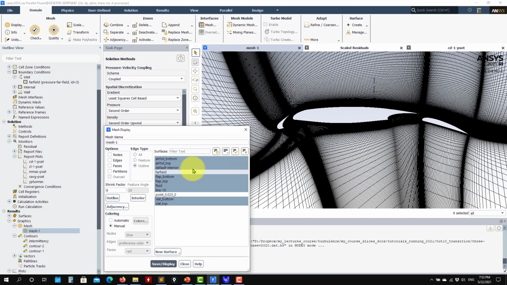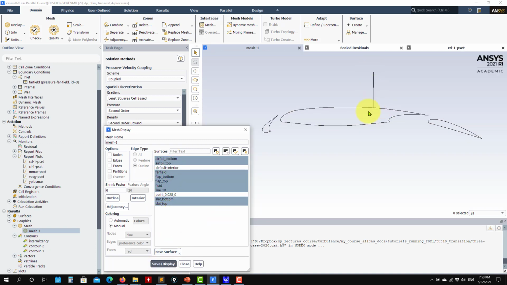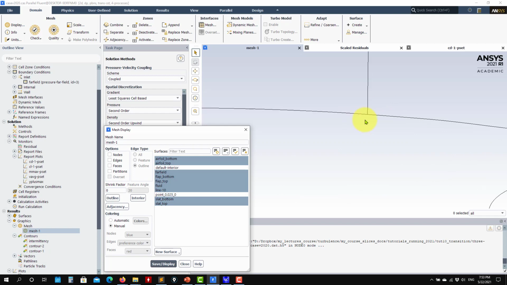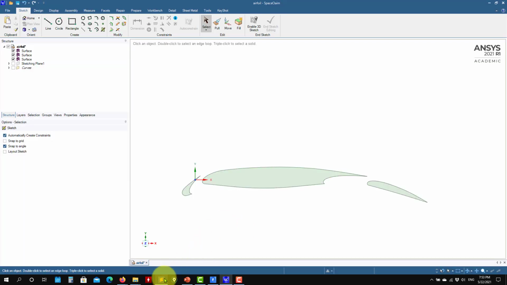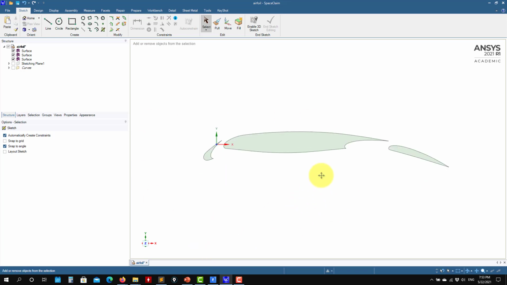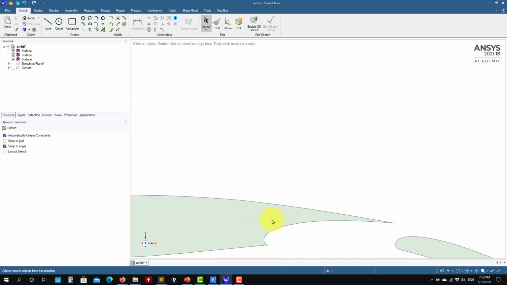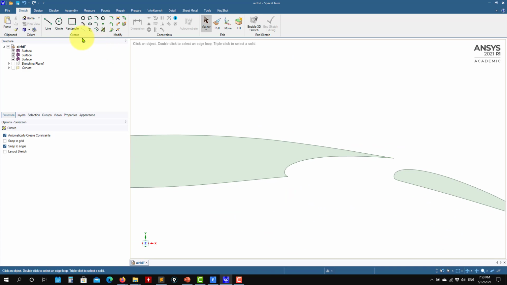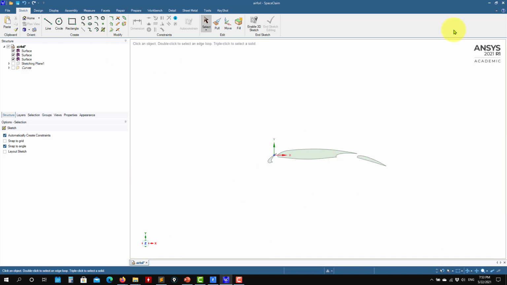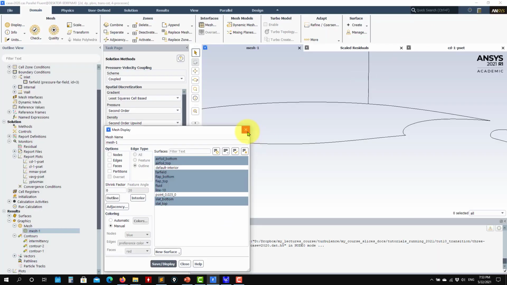Let me deselect here. We're going to sample velocity on that line, and the question always arises: how do you plot that line? Remember, it has to be normal to the wall, but you have the airfoil coordinates. You also have the SpaceClaim file in your files. We already went through how to import the airfoil coordinates, but basically you can go into SpaceClaim and find where to put it. Then you draw the line that is normal. You have all the constraints here. That is how you do it.